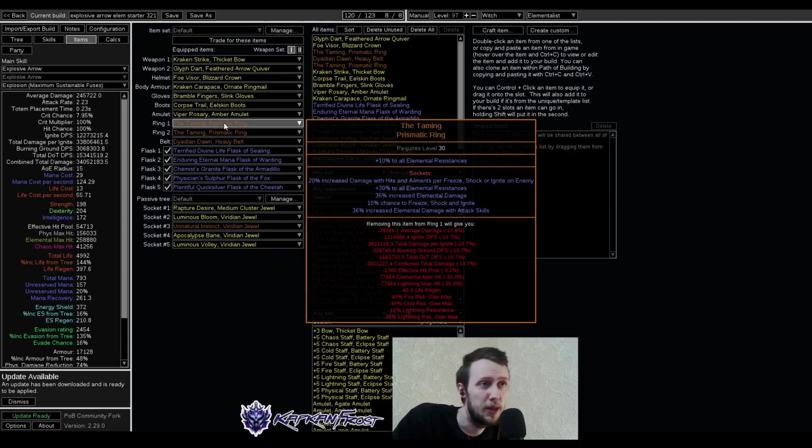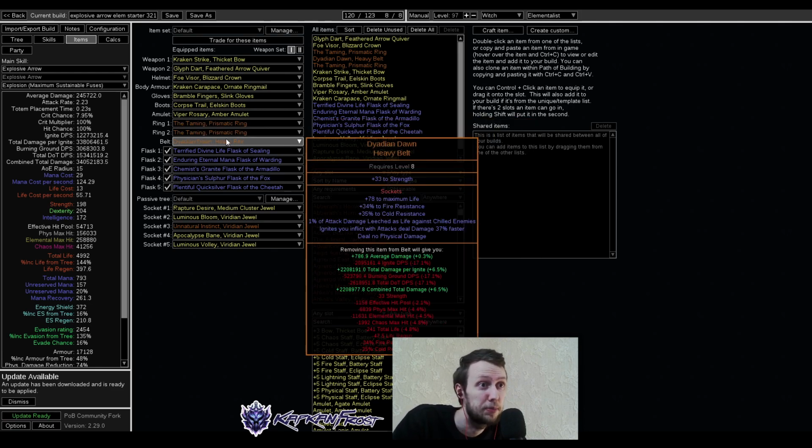We are using 2 tamings here. They are quite pricey at the start of the league, but then it's like 10 to 20 chaos, maybe even less, maybe a bit more. So it's regularly priced. Pretty good item that is not 1 chaos, but it's not too much as well. It just gives you a bunch of elemental damage, a bunch of elemental resistances as well, and yeah, that's mostly it. Both of them are pretty good.